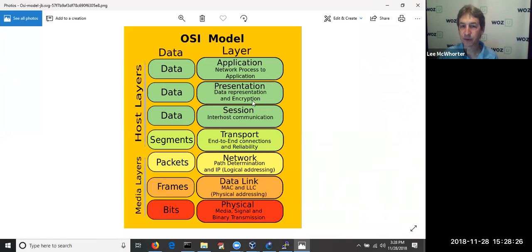And then when you come up into these other host layers, we're talking about the data. The session might be cookie information, other information that's maintaining a session, say like logging into a website or having a client server application run. The presentation is how that data is encrypted, like SSL or whatever. And then of course at the very top, what kind of protocol is up here? It could be HTTP, HTTPS, FTP, or some other protocol unique to that client server application. And it's very important to understand this conceptual model of how networking works, because, one, for troubleshooting reasons, like I can't ping, I'm not getting the internet. Well, where is that happening?